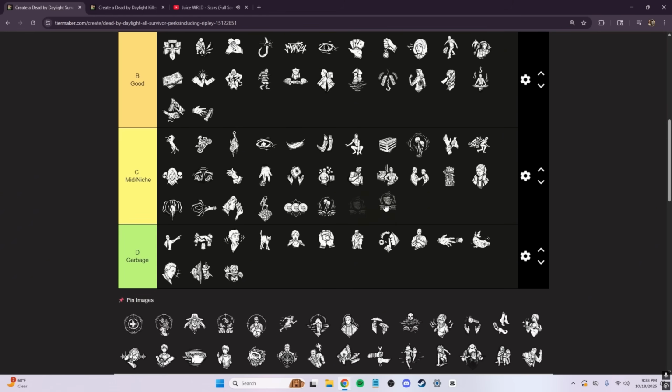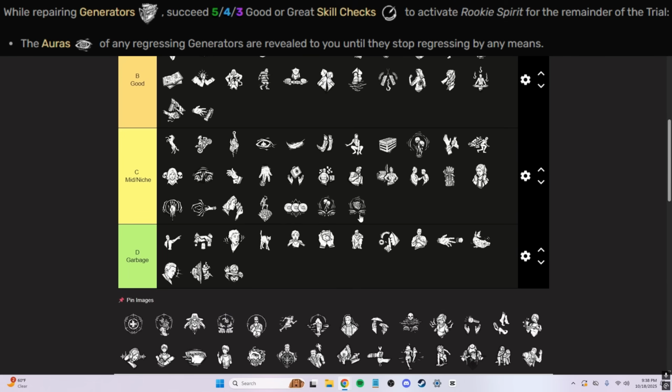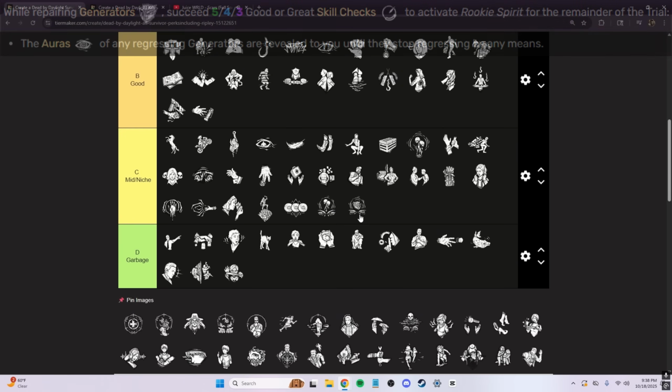Rookie Spirit. You can see gens regressing. I guess the information can be okay. And Swift, you don't need it too much, but it's nice. But in solo queue, it could come in clutch. If you see a teammate was on a gen, they get pushed off of it, and then you see a gen go white, you're like, hey, they were on that gen, let me go get the gen done.